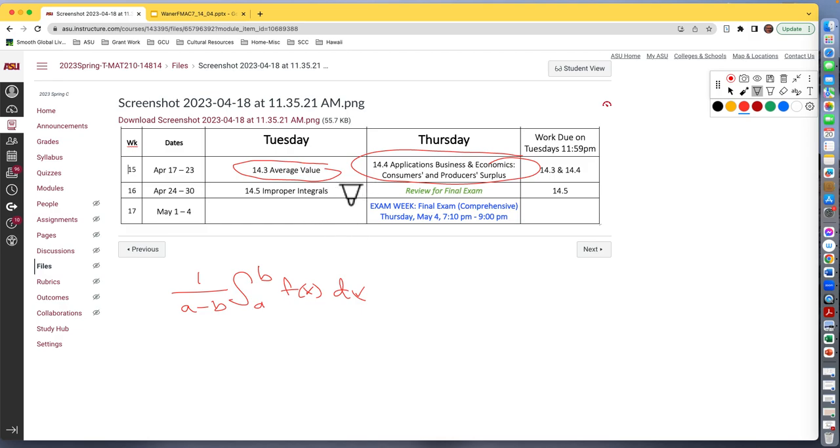And then, to see what we're doing on Tuesday, because we're getting into that, it's going to be real tight. Basically the next week we're having the final right on Thursday. Improper integrals is where the top limit goes to positive infinity, or the bottom limit goes to negative infinity. Mostly it's going to be the top one going to positive infinity. What we use that for in business is if you want to see the accumulation, but you don't know how long the business is going to go. So it's indeterminate, and you just do it forever.